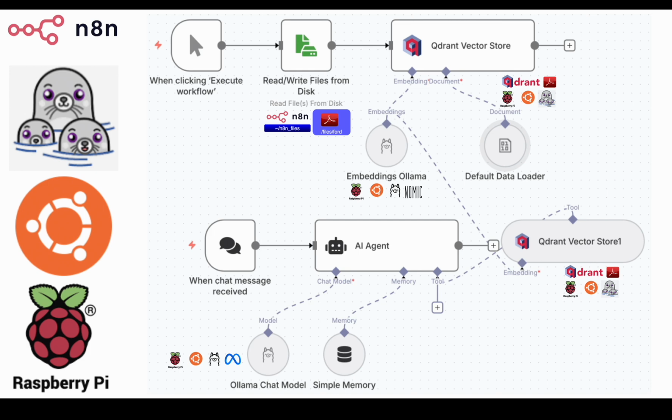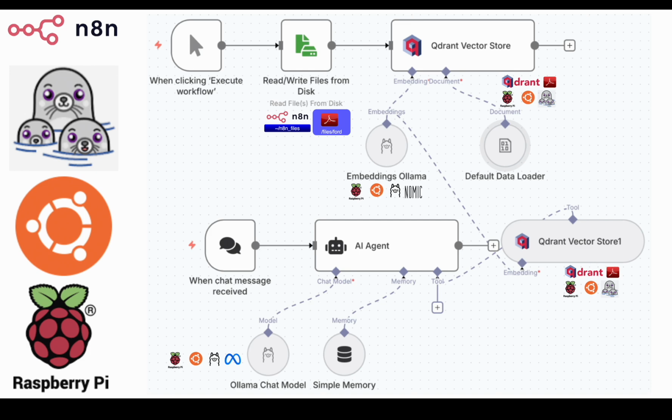And the embeddings were done on the LLM Raspberry Pi. So it was Raspberry Pi, Ubuntu, Ollama, using the Nomic embeddings model. Although if you get the AI to generate the workflow for you, you've still got to work out how to connect it and what components to build, which we've done quite successfully. And then the main chat message, it was part of the n8n system. It was the default one, but we could have connected it to a different connector for text messages or Signal messages. They're all there. So it's just plug and play.